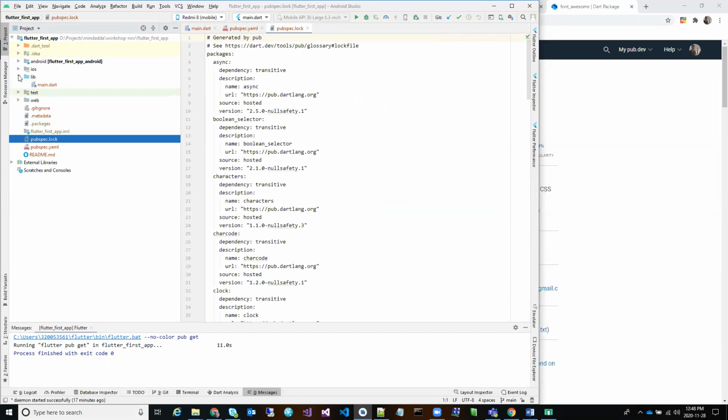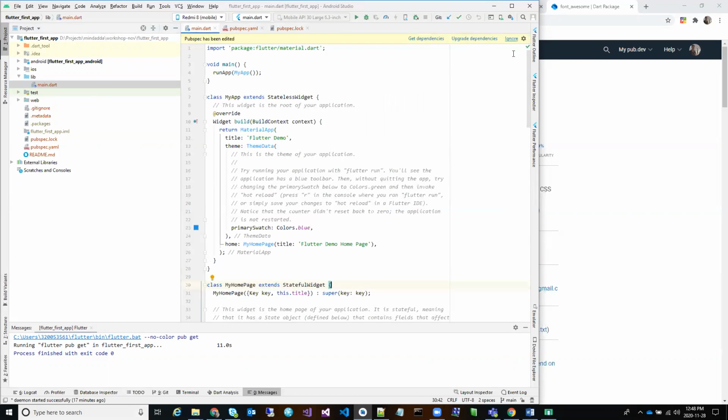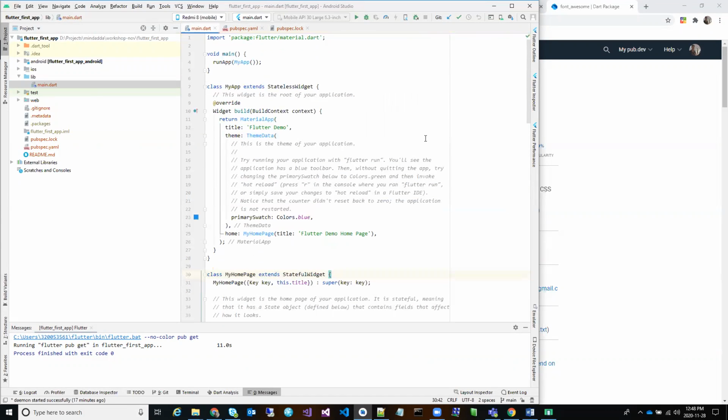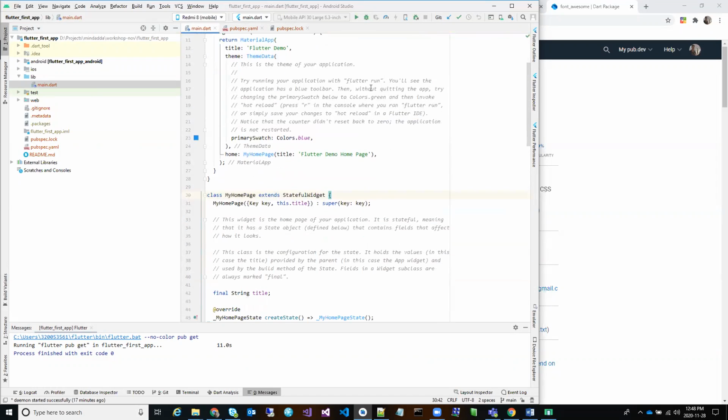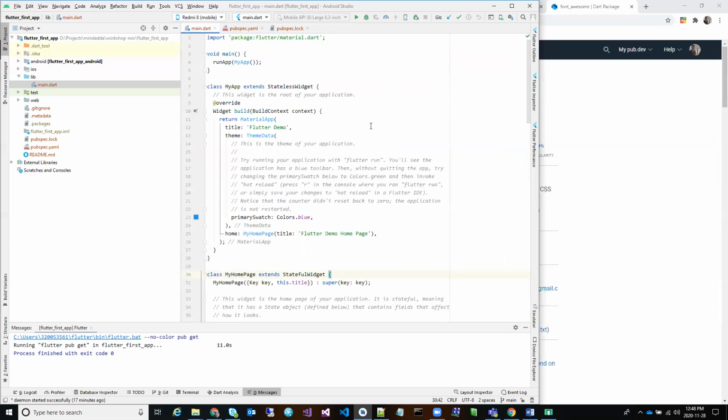Okay, now let's go inside our main function. When you create a first application, your main file will look like this. Now coming to the other part, as I initially told, Flutter works with the language Dart. So all the source code file extensions will be .dart, like in Java it is .java, for Kotlin it is .kt. So here it will be .dart for all the source code related files.